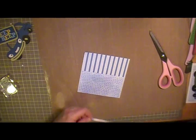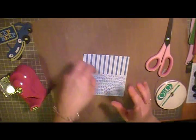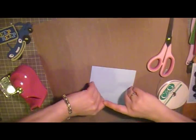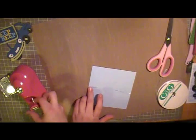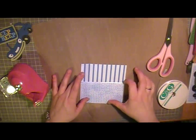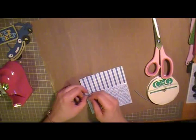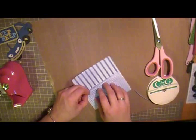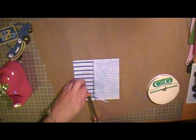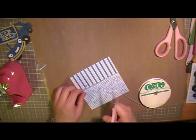Okay, next I'm going to take some blue ribbon and run that across the top to separate the two pieces of paper. Okay, now we have that on there. What I'm going to do is just take another piece and just tie a simple knot. I am not very good with bows at all, so I really like tying the knot. I think it gives it a neat look without being too complicated. And then just clip off the tails. Here, I'll get out my little scissors. That one didn't get in an angle.